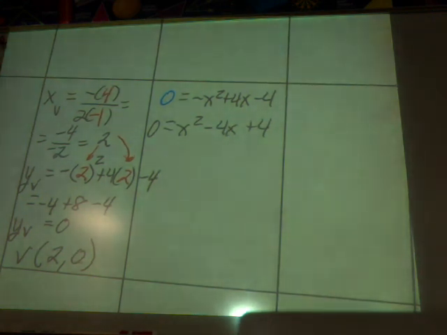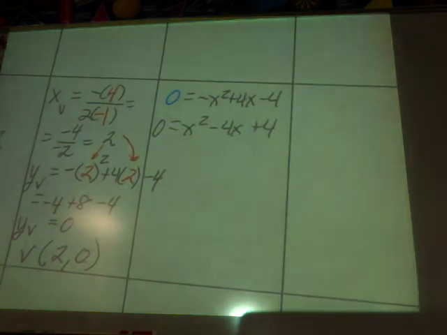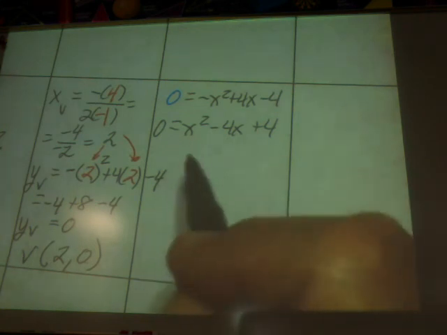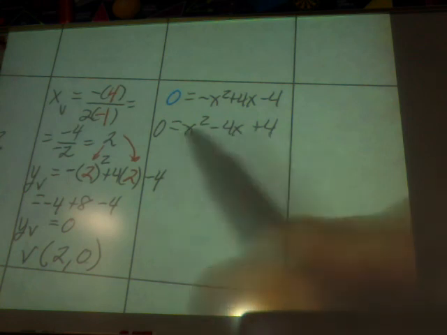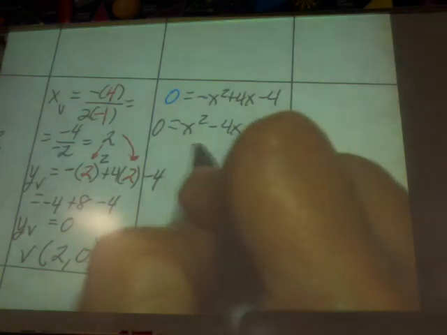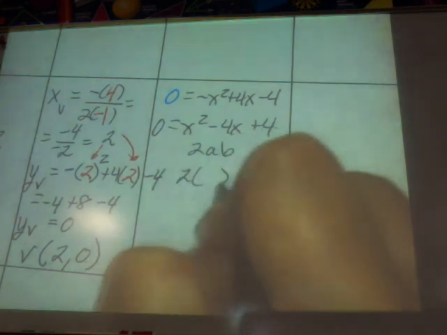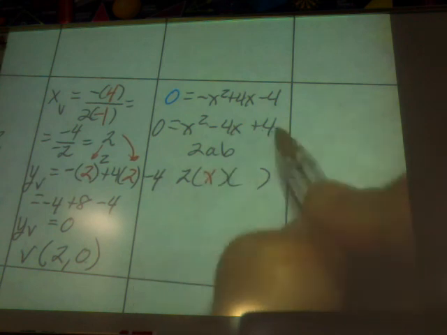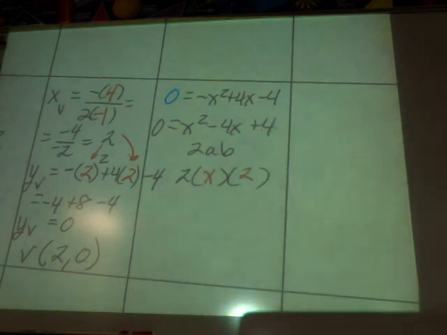All signs will change, right? Is there a GCF? Nope. Is it a trinomial, binomial, or 4 or more terms? It's a trinomial. You should be hoping it's a perfect square trinomial. The fact that you have this sitting on the vertex should be a huge clue that it is, but let's test it. Remember the test for a perfect square trinomial, because I have perfect square bookends right here. 2AB, right? So 2, my a, what's the square root of x squared? X. What's the square root of 4? 2. That's how I got a and b.